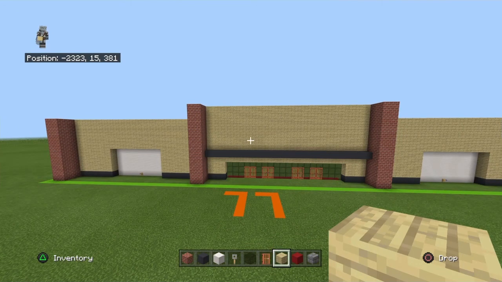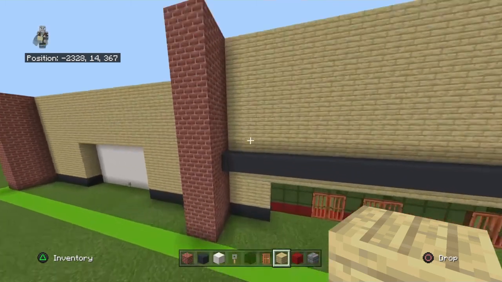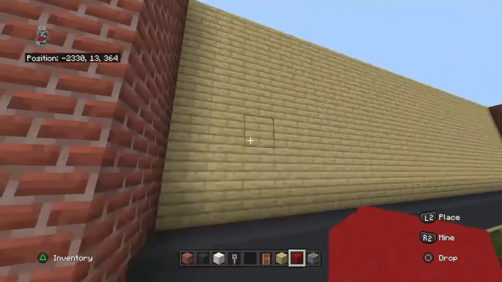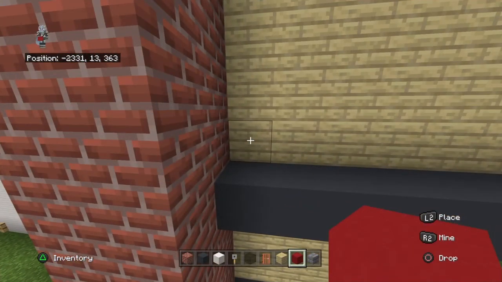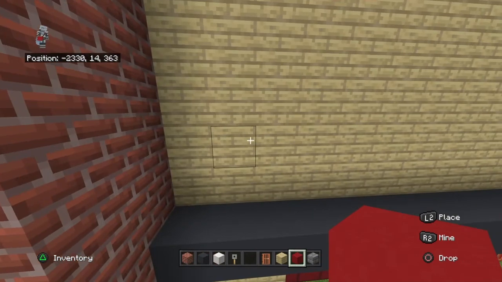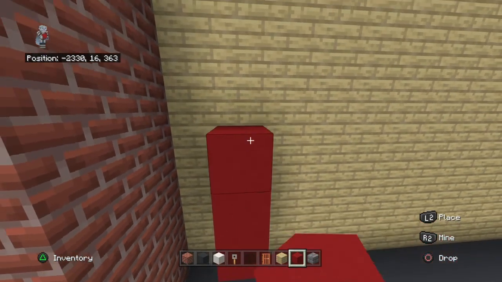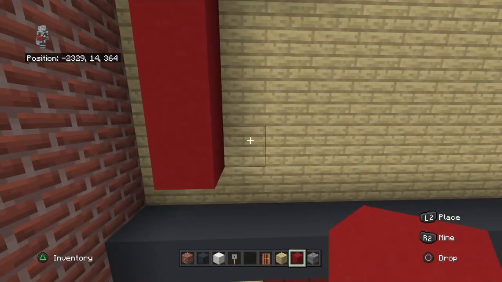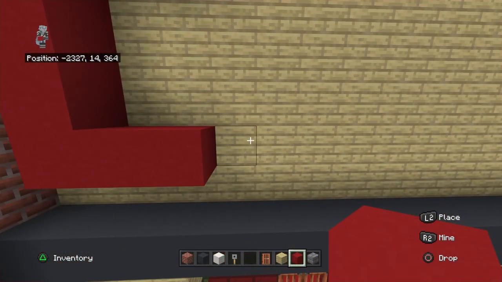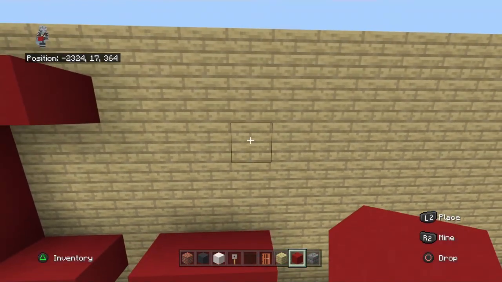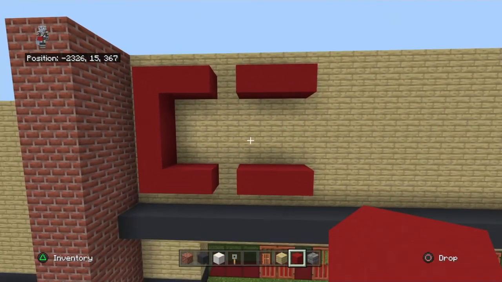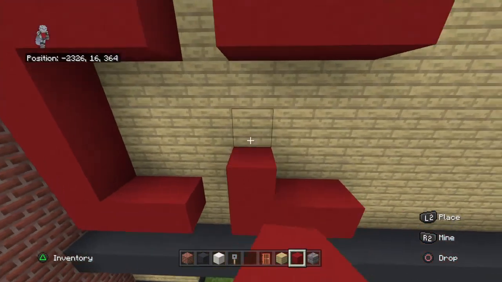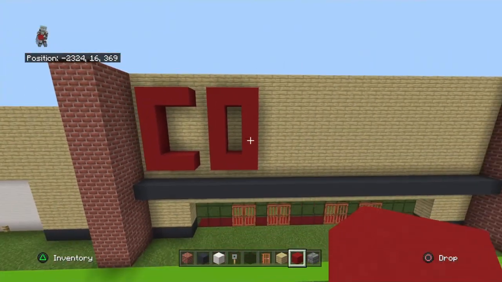Alright, let's get the letters out of the way, shall we? These letters aren't as bad, though, because they're full blocks, if you will. So, from the bottom left-hand corner of this big birch wall, basically, this blank canvas, you want to count up 1 and right 1, and going up, place 5 red concrete. Bring the top block and bottom block right by 2 each. Move 1 block out from that and place 3 red concrete from the top and the bottom blocks, just like that. Then connect each side together.